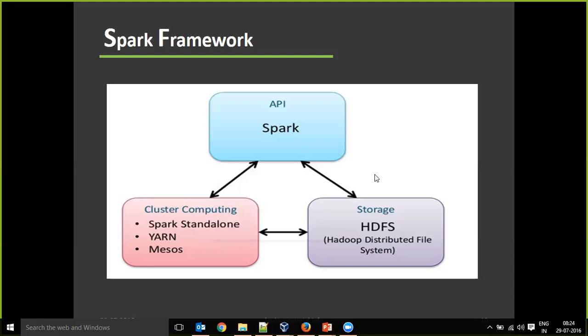So which is more advanced and robust? At this point of time, I can definitely say that Spark SQL is more advanced and faster than Hive. We'll see one example in this session itself.